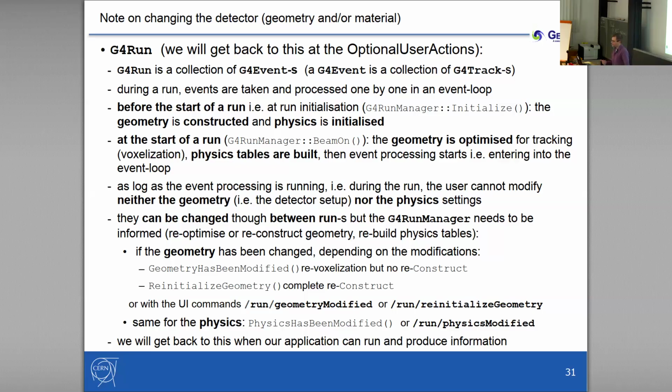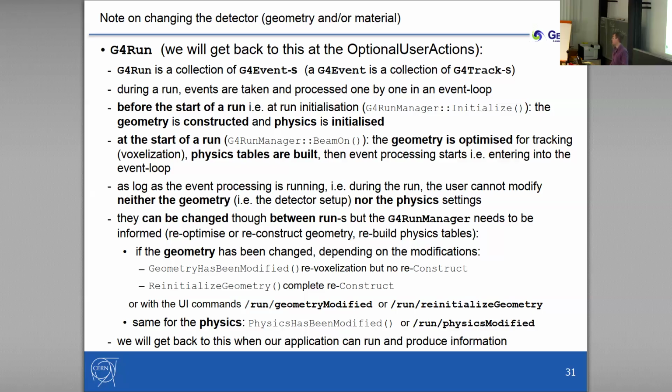But if we want to change it between runs, it is possible, but we have to notify the run manager about these changes. If we remember yesterday, the run manager is the only manager that we have to define in our application, and it can be seen as a director of an orchestra for Geant4. We will register there the detector construction, the physics, and all the user actions, including the primary particle generation.